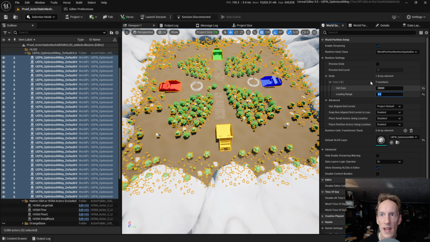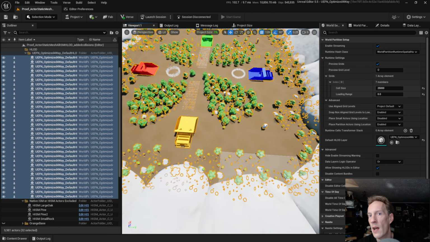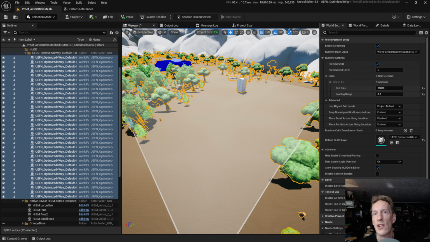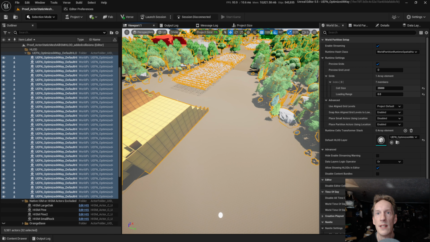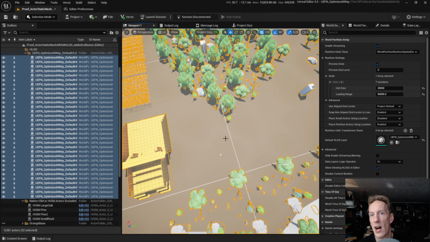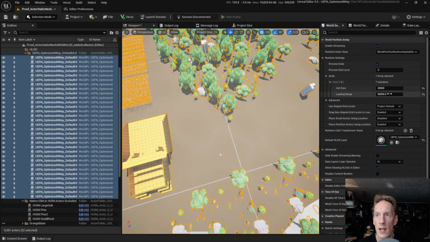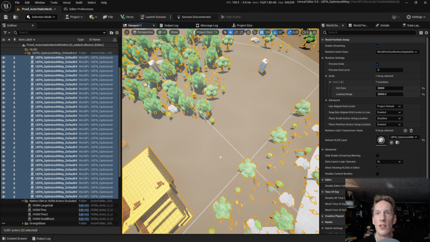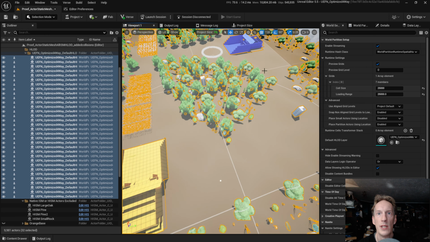So we have our 25,000 cells. And what this is trying to show you is the loading range. If I make the loading range 50,000, I can get, pretty easily, 2 cells loaded away from my dot here, which is where my player would be. If I make this 25,000, you can see there's this little circle here that comes in, and that circle is kind of saying, hey, everything this circle touches, we'll go ahead and load those. So we're loading this cell, this cell, this cell.